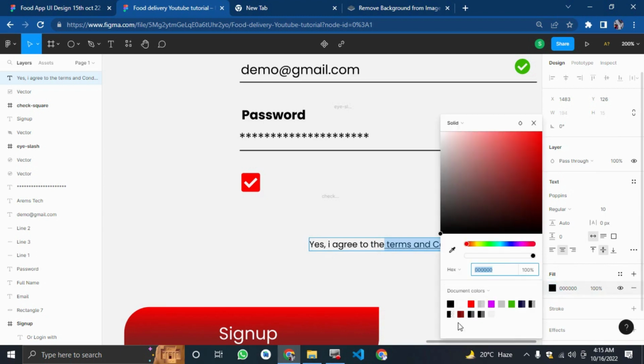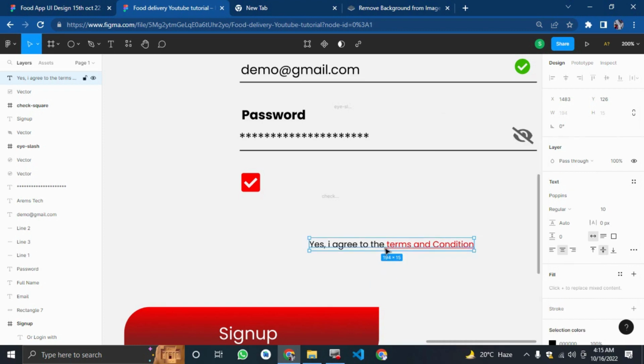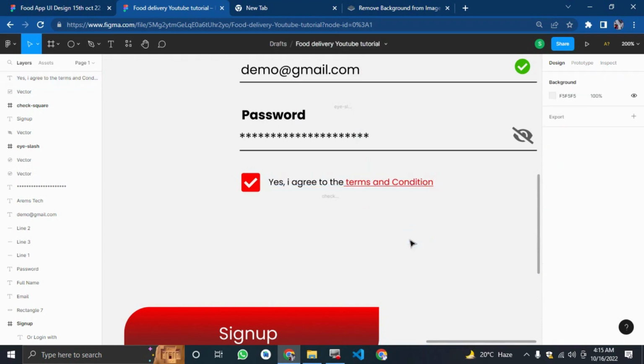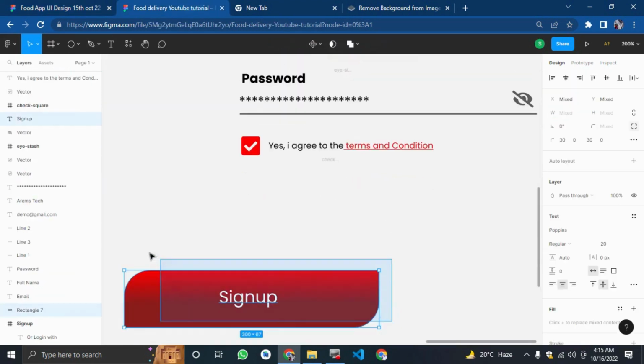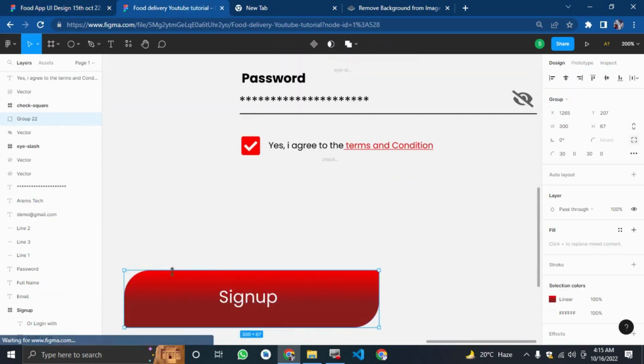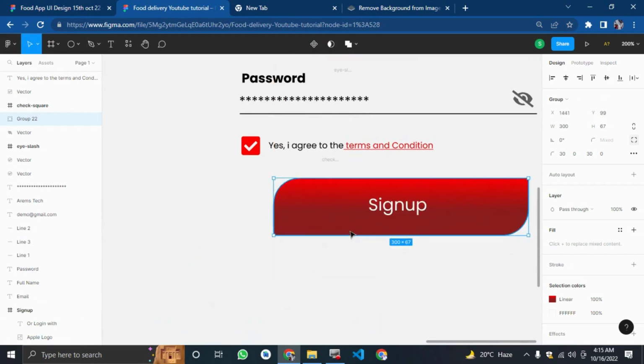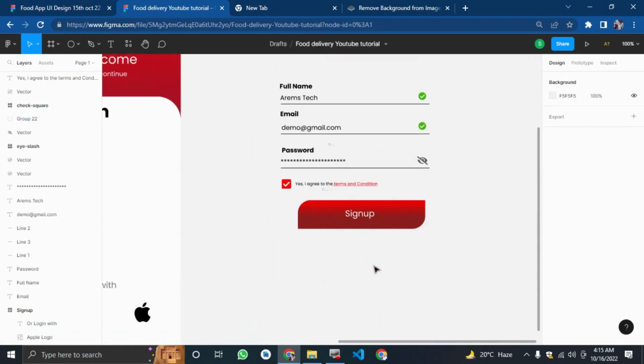So I'm going to change it to red. So move it here. You have something like this. So in order to have this background, you already know what you're going to do. Just pick this. Let's group it, Ctrl G. Move it down here. So we'll end up having the result like this.